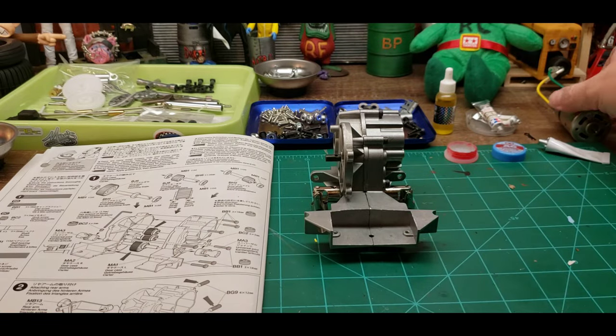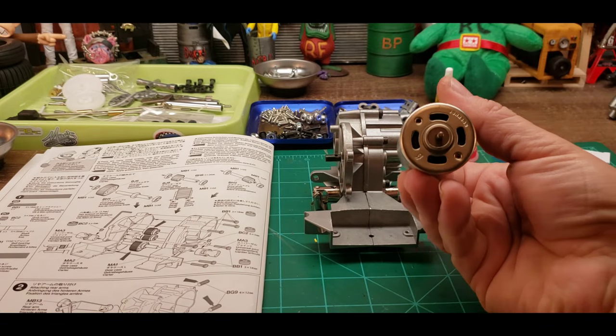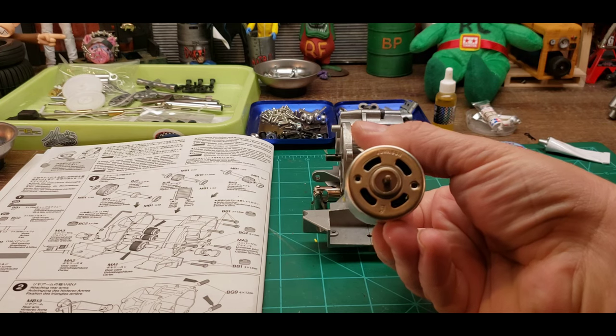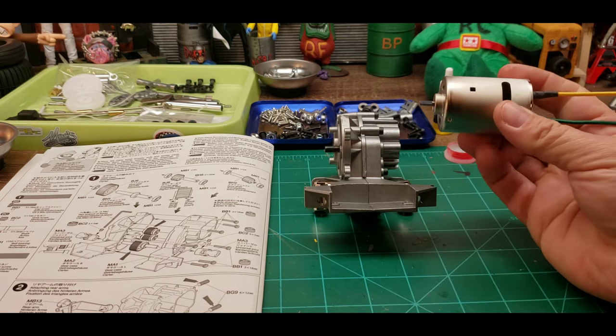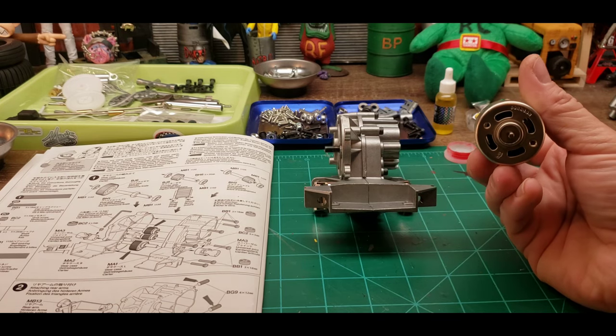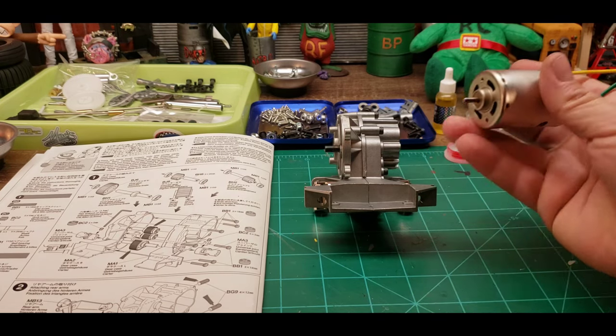And also another really cool thing is the motor they give you. There we go, you can read it. That's a Johnson. And out of the stock Tamiya motors, this is the better one to get. This is better than the Mabuchi. So very cool on that too.